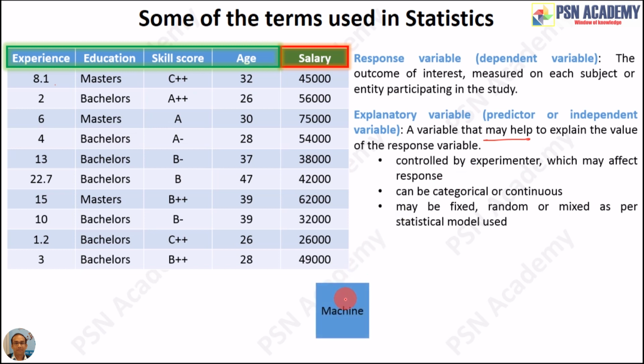Suppose there is a milk packing machine, and the power is input to the machine as well as the throttle here. The power is controlling the RPM, say, of the machine, and the throttle is controlling the amount of milk that is passing through the pipeline, right? Now from the machine, we are reading the packet weight of each packet that is coming out of this machine, right? Now the question is whether this packet weight is dependent upon the power or the throttle.